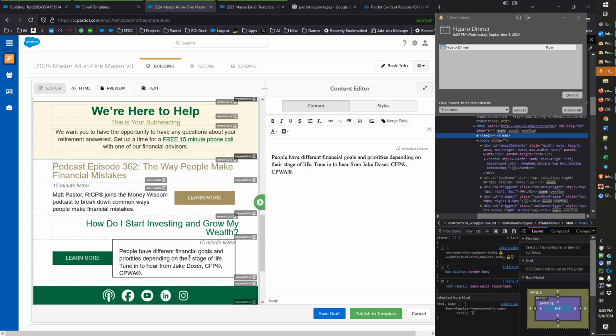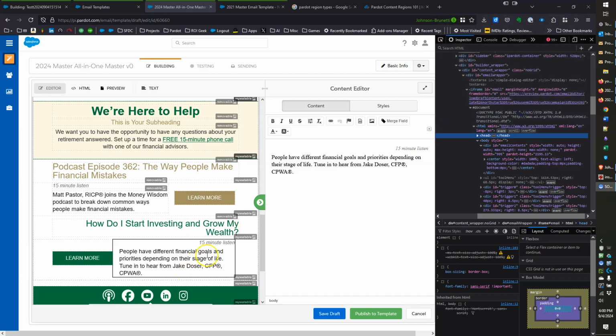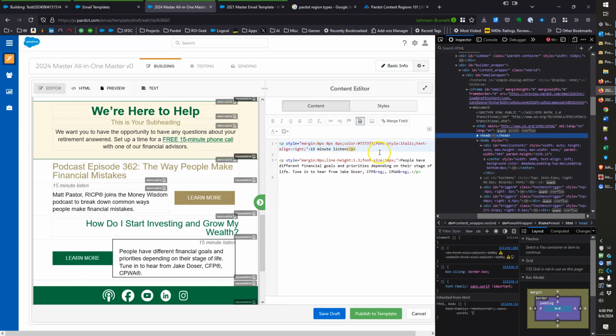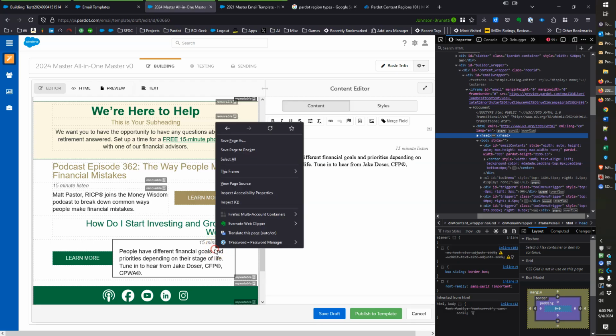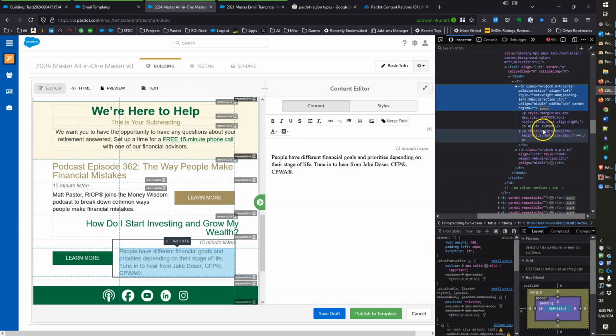Now this section down here is a little bit different situation. This one here, the full section, was made into an HTML or WYSIWYG editor section. Now the problem with a section like this is you've got a lot of style code in here, and if you're not careful, you can delete that style code or overwrite it, and that'll mess up your styling and everything. So to prevent that, you can separate this into two regions, again, like we did before. But here, since this is already a Pardot editable region, we're going to have to remove that tag.